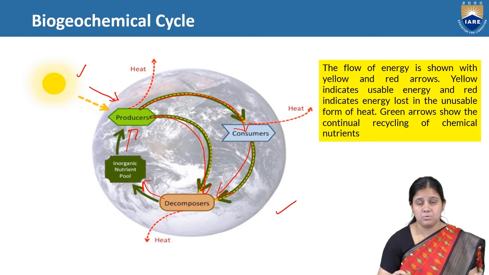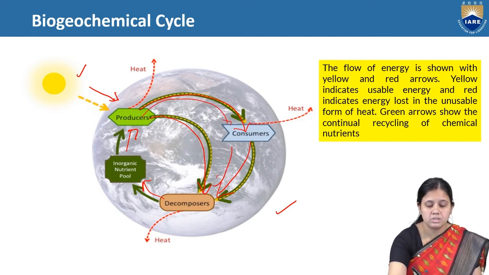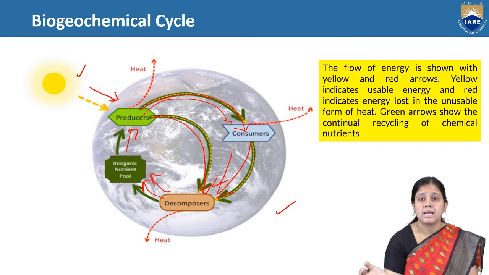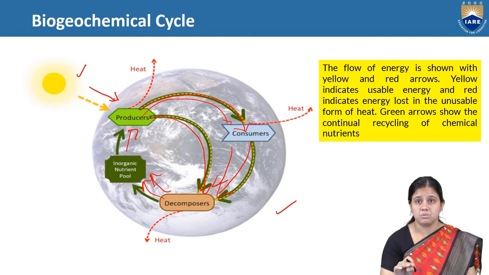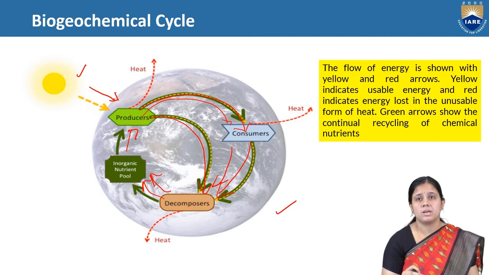a recycling of nutrients from one trophic level to another trophic level with the help of biotic and abiotic components of the ecosystem. And it can be for the whole universe, for the whole atmosphere, so the earth is a closed system, with the help of only producer to consumer to decomposer, without taking the help of any other universe. All energy is within the earth's atmosphere, so we can call it a closed system. This is the main thing of the biogeochemical cycle.